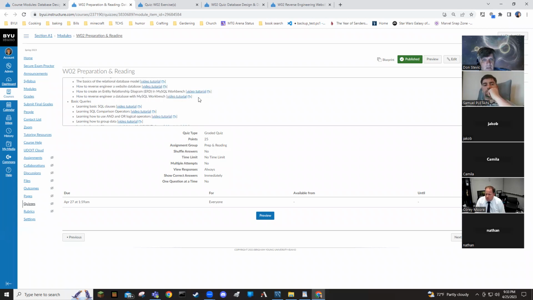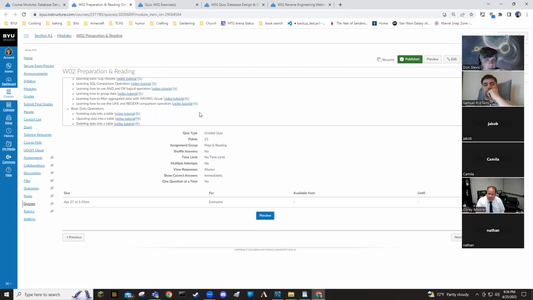This one tells you how to reverse engineer a database. We'll talk about that later. Actually, don't worry about these two right now. They're not on the quiz. This is an FYI thing. We will go through it in class on week 6, if I remember correctly. And we're going to talk about all this fun stuff here tonight. We're not going to talk about that because no one uses that.